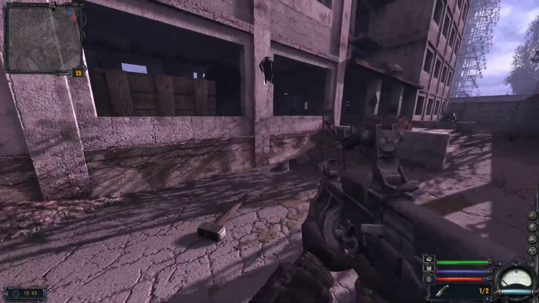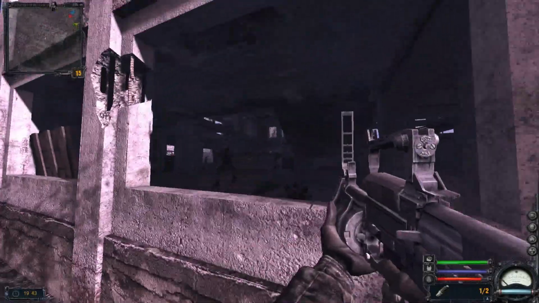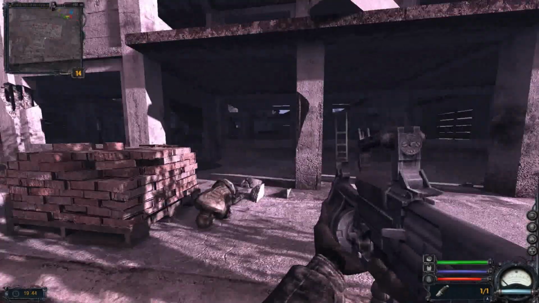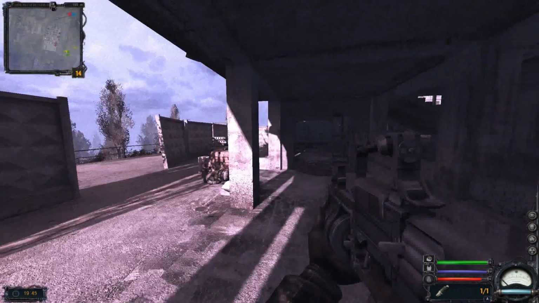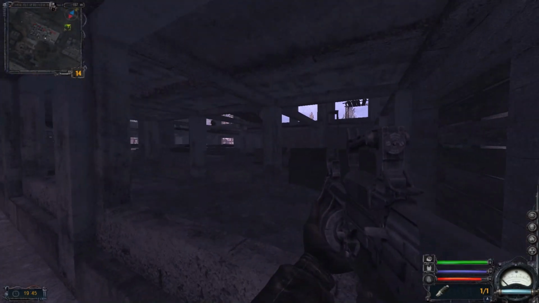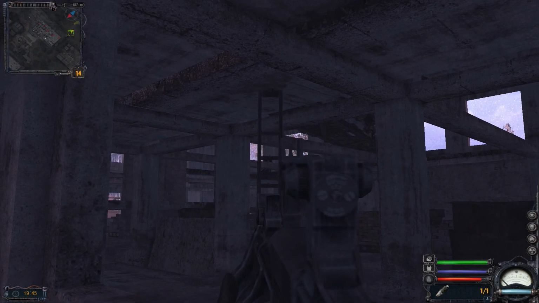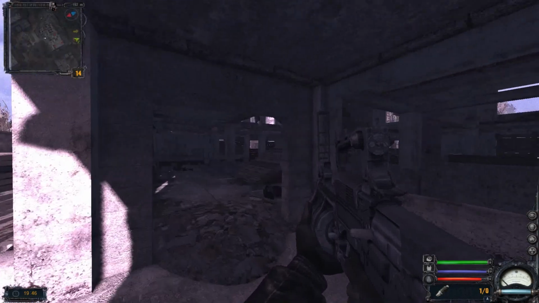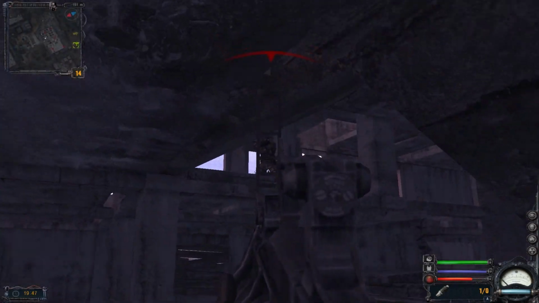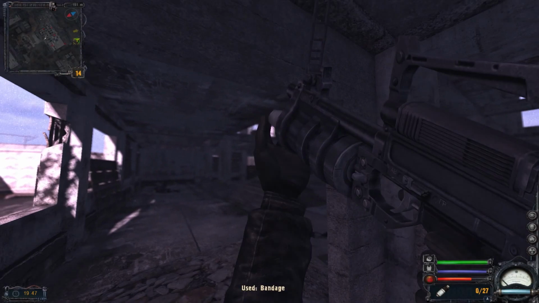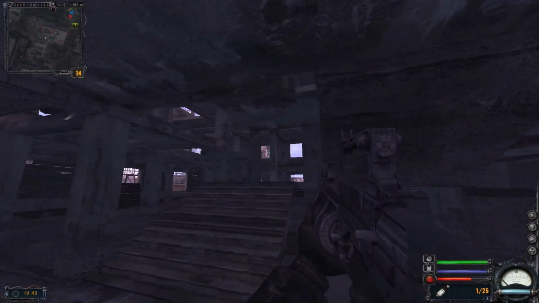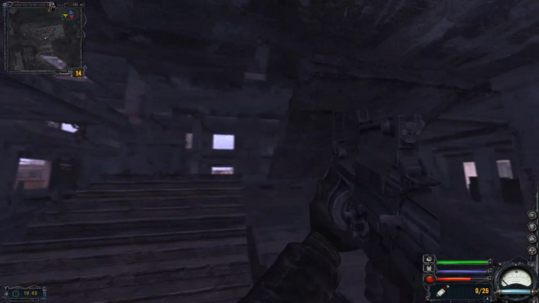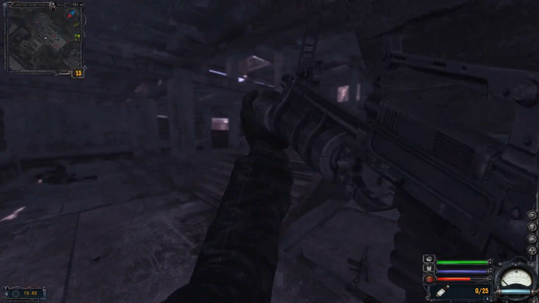Let's abuse the quick save system as much as possible, as it's clearly pretty necessary. Oh, beautiful. Oh yeah, I'm liking this a lot better. And he doesn't seem to care. Alright. That's just grenades in a nutshell in Clear Sky, I've found. The enemies just don't seem to care if it's hitting them. I mean, it slaughters the player just fine, but hits the enemy, they just kind of sit there.